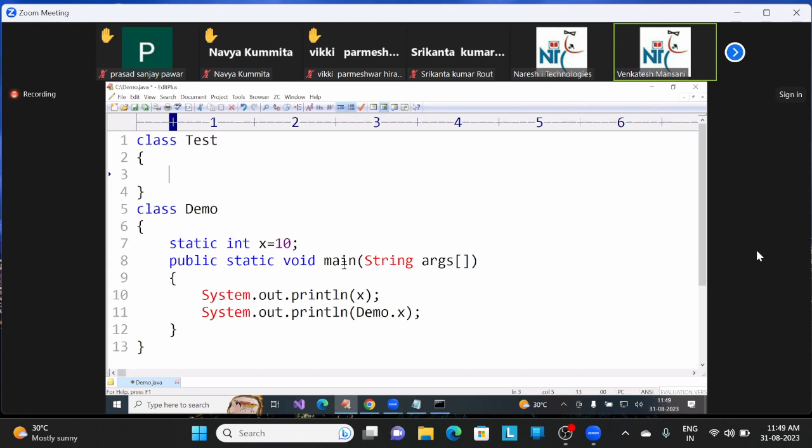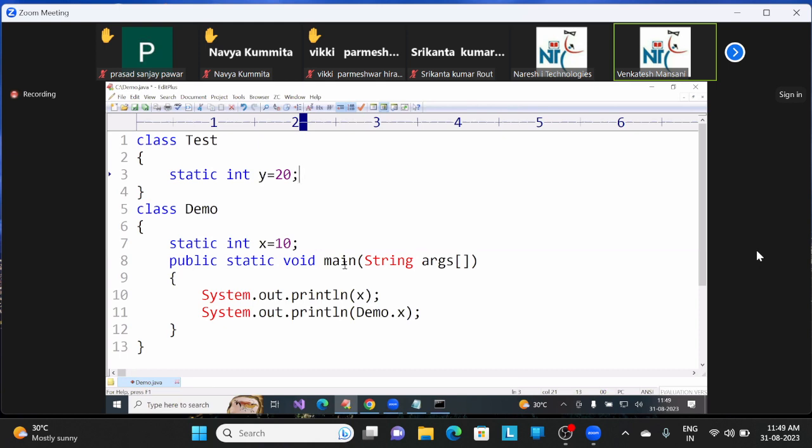Okay. Now, is there any public class? No. Now, Test is a non-public class. Demo is a non-public class. Can I write 2 classes? Yes, we can write. You can write n number of non-public classes. Valid. If a public class is there, file name and public class name must be the same. Suppose here also one static variable I'll write. static int y = 20.